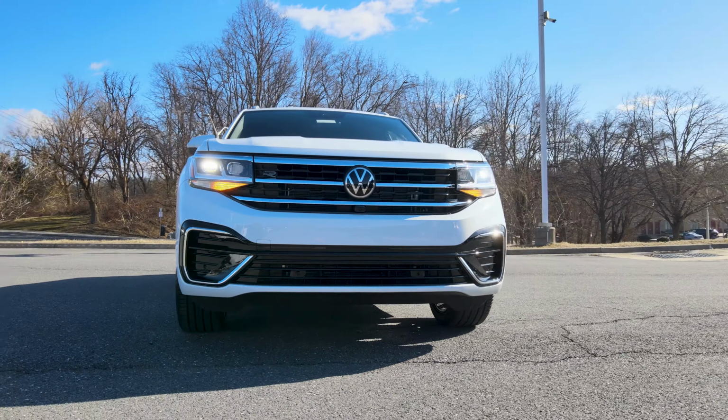And as we move to the side over here, we have some nice 21-inch wheels. I like this gray color, and then the VW logo right there in the middle. And I like the fender, the lines over here on the fender, see? And also the lines on the hood, they're really nice, see? There's two over here and then one that goes over there.